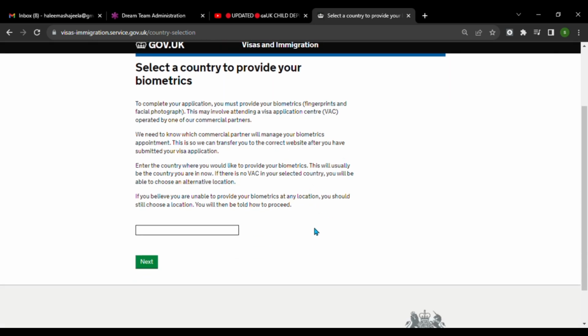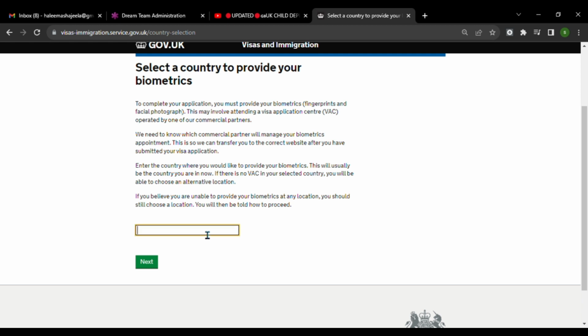Select a country to provide your biometrics. We need to choose which country we prefer to give the biometrics in, since the details and documents relate to the VFS center. If your child is in India or the United Arab Emirates or Saudi or any country, you need to select that country.